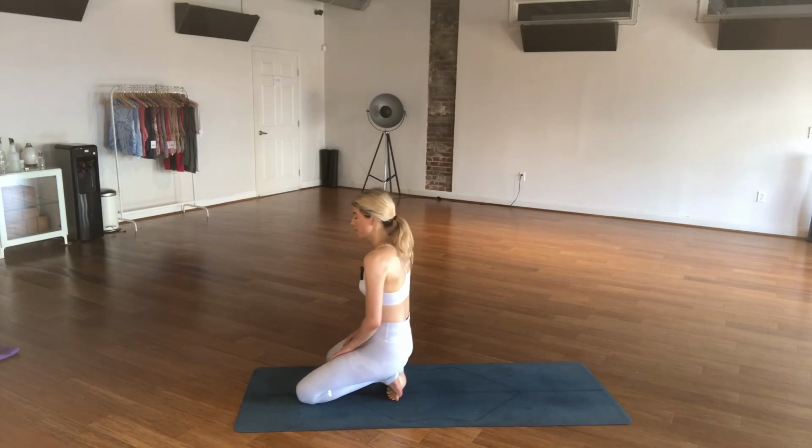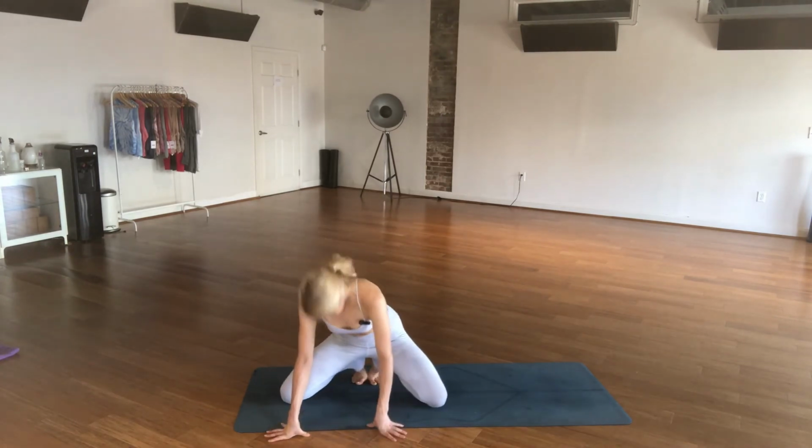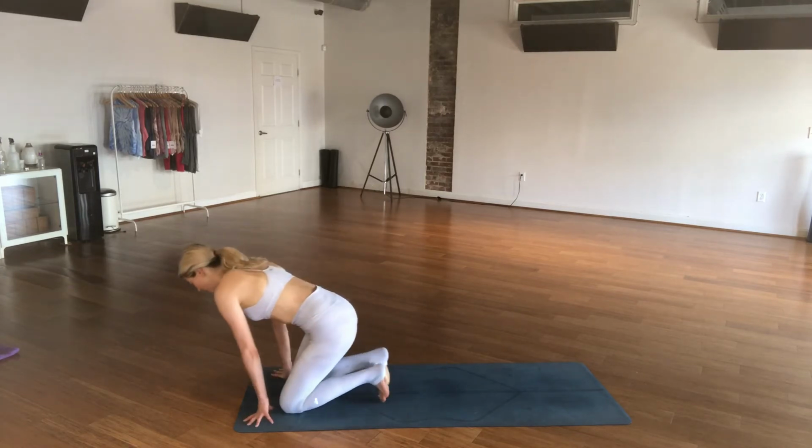All right, now open up the feet. Not the feet, open up the knees so that your feet are together, but now your knees are apart. Really stretching the base of the big toe. Pull the navel in. Pull the navel up. Good, bring your legs back together.